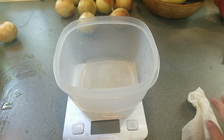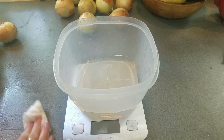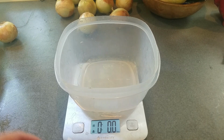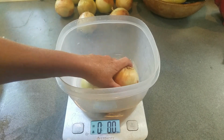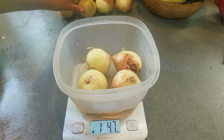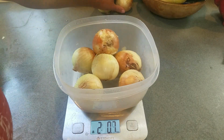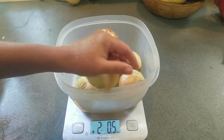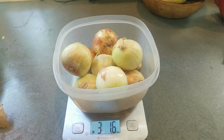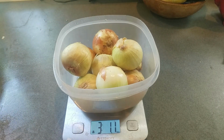So unfortunately, it's been a weird gardening year, and I'm sure it's been for you too. I don't know, it rained here. It got warm really late, and then it rained a ton. Anyway, my comment about that is because I am unable to use my own onions because mine are still on the ground. And even then, they're not anywhere big enough. I need 3 pounds of onions. So I went to my local produce market and bought these.